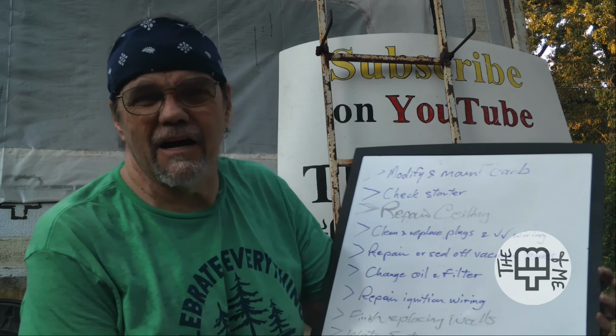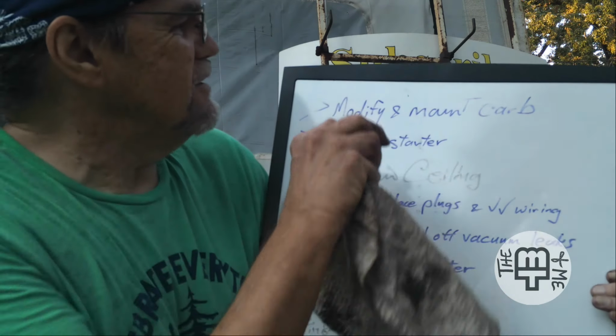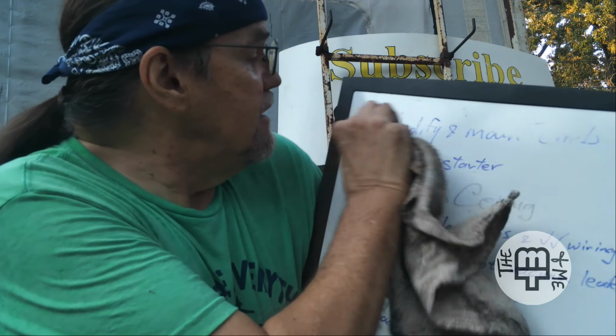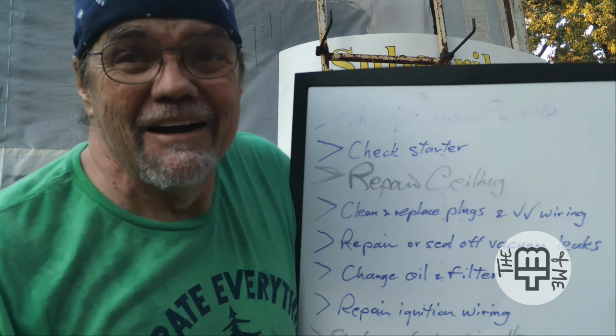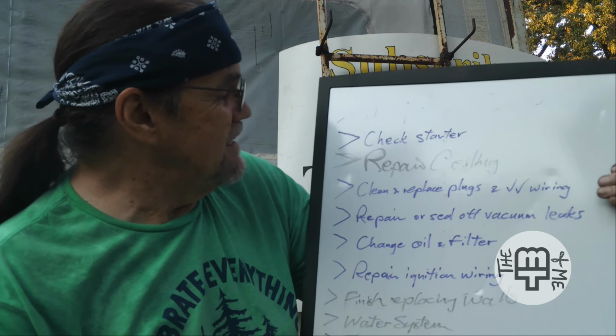But before I go, I have a little list to modify here, okay? Remember this? Our to-do list, right on top is modify and mount the carb. Well, guess what? It's not completely mounted, but it's close enough. Within the next week or two, I hope to have it in place. So that's taken care of.